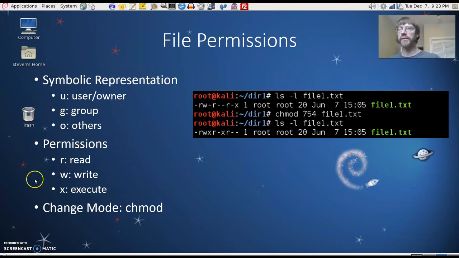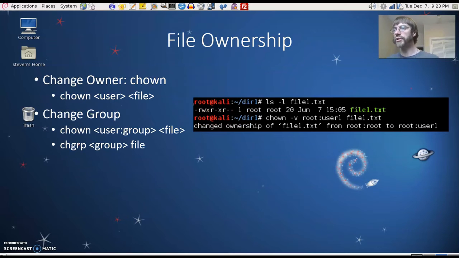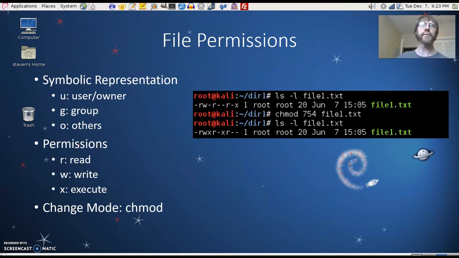And basically when you do that, you can change how it works. You can add permissions, you can take them away. You can even work with special permissions like, say, the sticky bit, which we are not really going to get into. So let's talk about file ownership. There's a couple things you can do for file ownership. Okay, and actually, when you're using the chmod command, there's two different ways to do this.